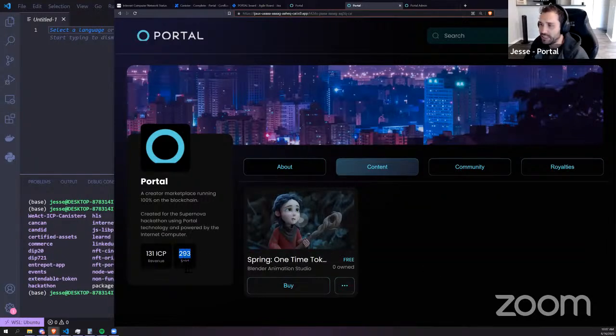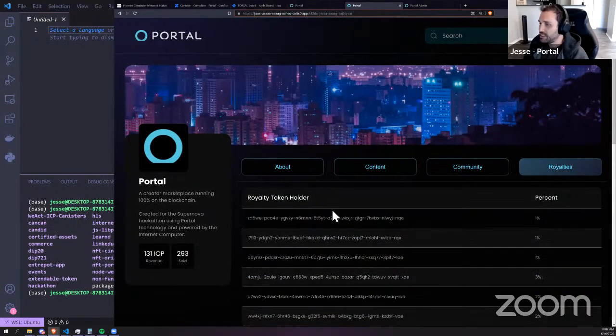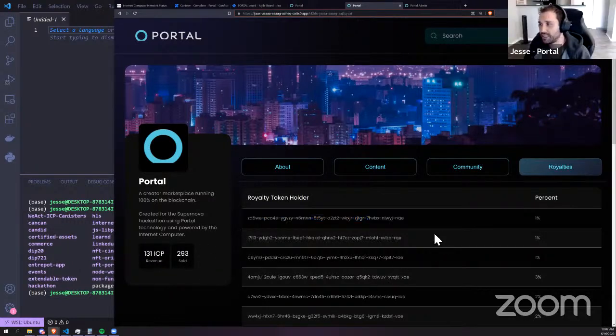As you sell tickets, your revenue increases, your volume sold increases, and as the revenue is generated, it is paid out to these royalty token holders. I don't know if we'll have enough time to go into that, but basically this is an ERC20 type token, a fungible token standard.